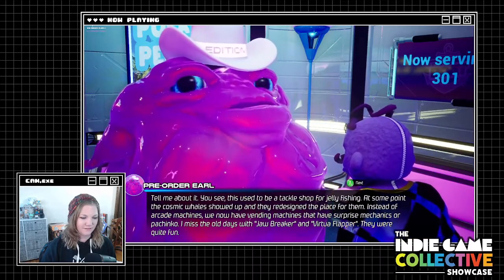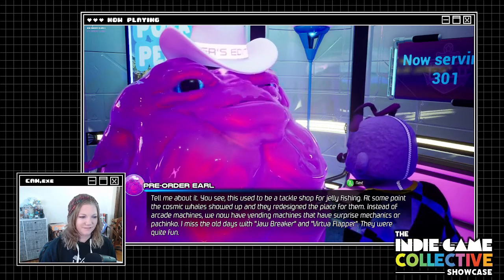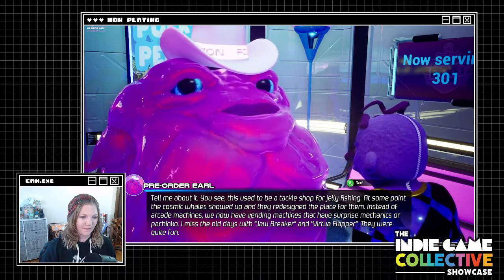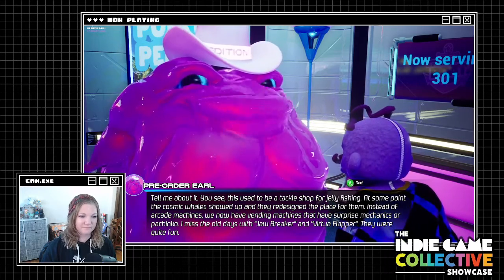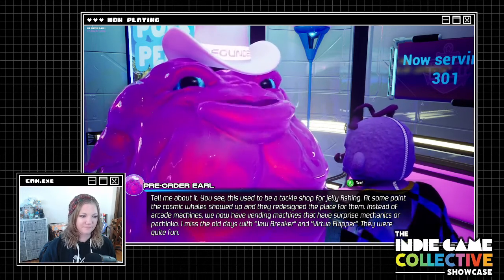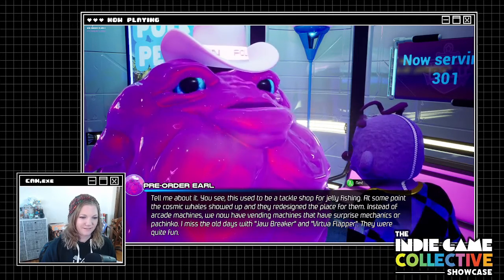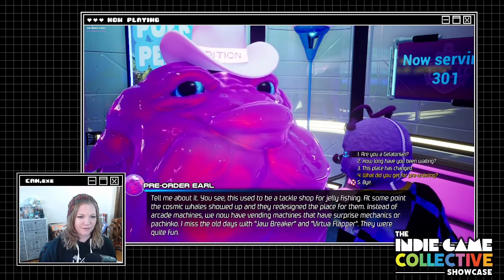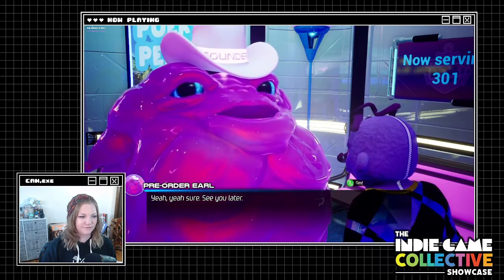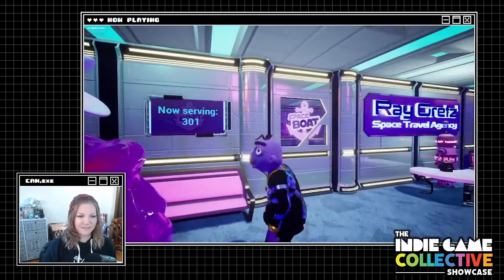Tell me about it. You see, this used to be a tackle shop for jellyfishing. At some point, the cosmic whales showed up and they redesigned the place for them. Instead of arcade machines, we now have vending machines that have surprise mechanics or pachinko. Oh, pachinko. I like pachinko. With a jawbreaker and virtual flapper. They were quite fun. See you later. Bye, bud. Oh, he's cute. He's adorable.